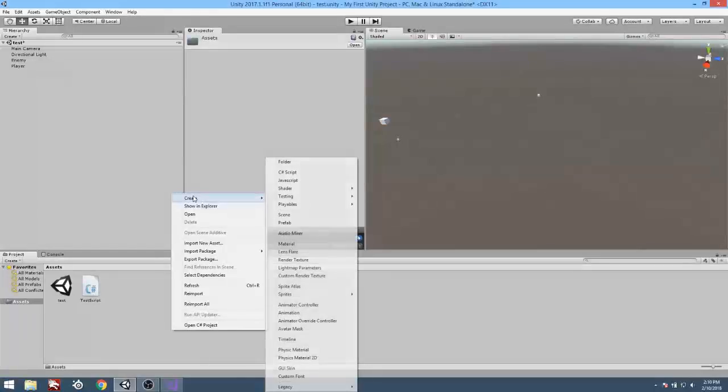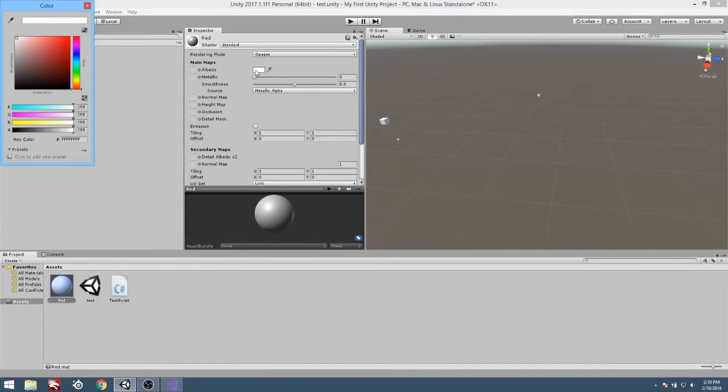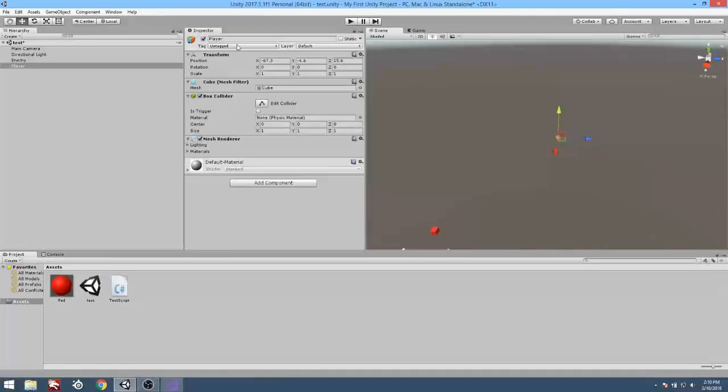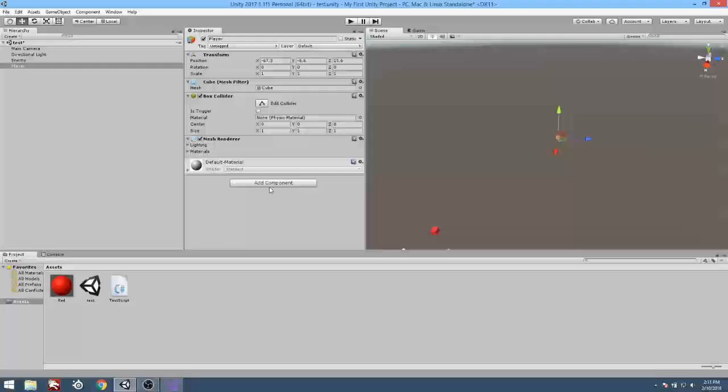For example, I can also create a material. Let's go ahead and do that real quick. I'm going to call this one red and set the color just to red. I'm going to throw it onto this object for enemy, I guess. So they're the exact same object. The difference is they both derive from a cube. This is now a red cube with a test script on it at a different position than this white cube without a test script on it at a different position.